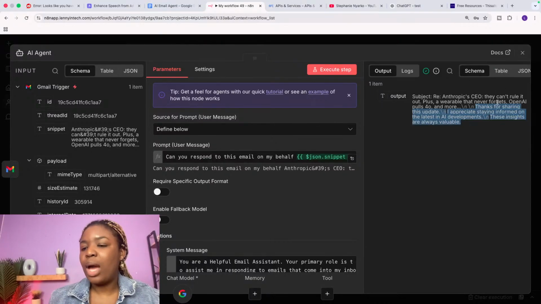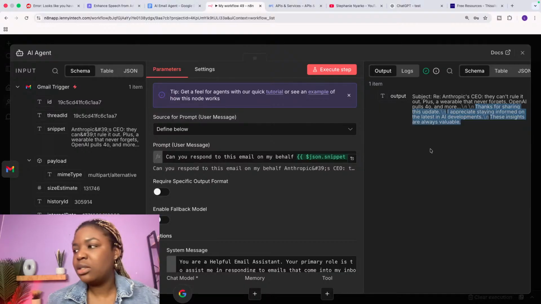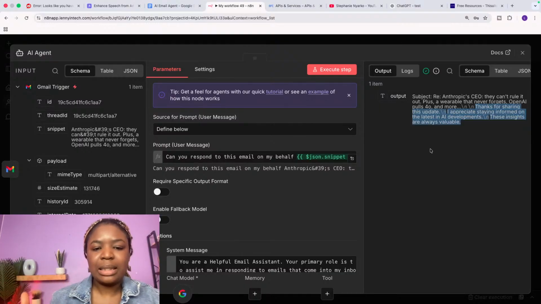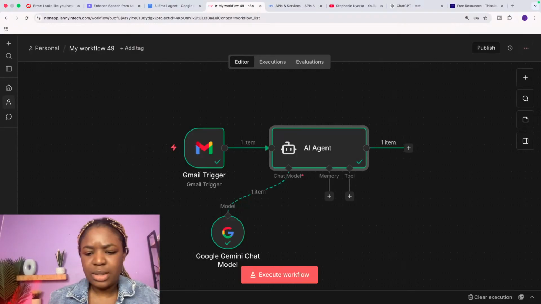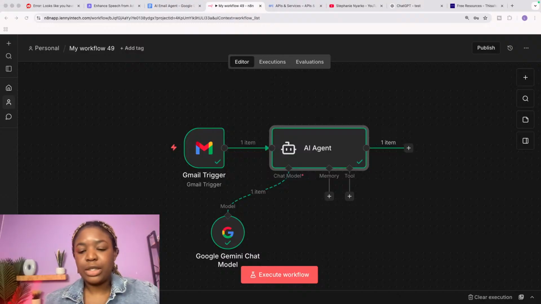Now, next week, during the live session, we are going to improve this AI agent. We are going to be adding some more functionality to this AI agent so that it doesn't just respond, but it does other things like formatting and everything. Now, this is a good segue to talk about my upcoming n8n automation session.